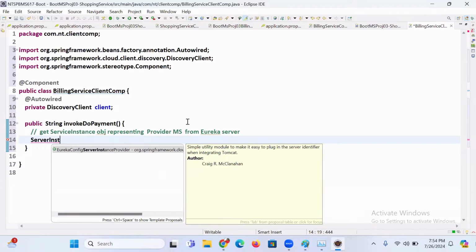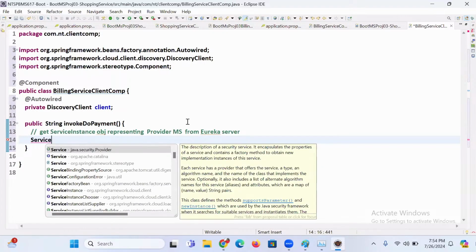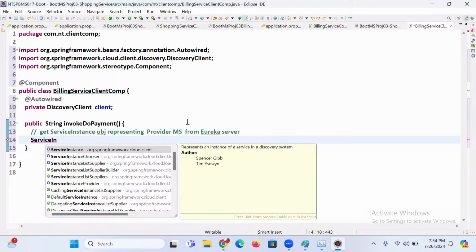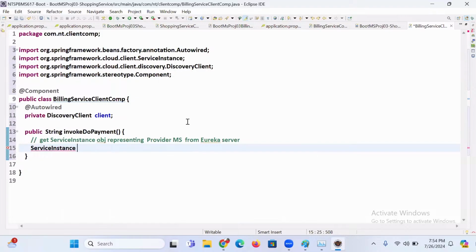Service instance. What is the method we got, guys? Service instance array, since there may be multiple instances.